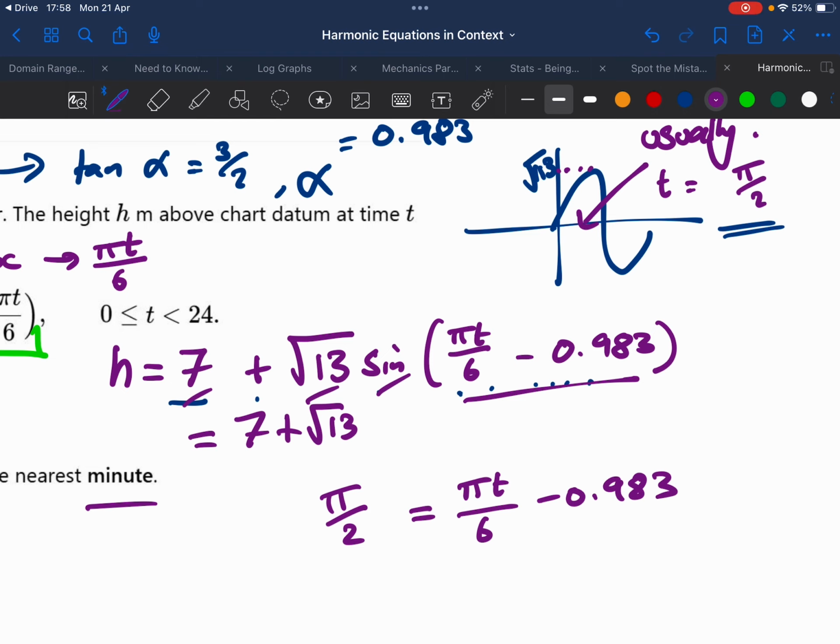Okay? One word of caution I would give you with this, though, is sometimes because of the shifting, you might find that your answer doesn't actually come from this pi over 2. Sometimes it comes from other parts normally. So sometimes it might be coming from minus 3 pi over 2, for example. Okay, so you do need to be a little bit wary of that. In this one, though, we're going to solve it, I believe, with just pi over 2, and then we'll check it carefully.